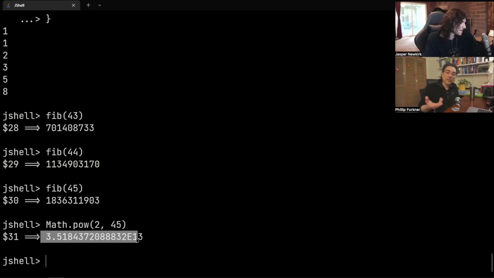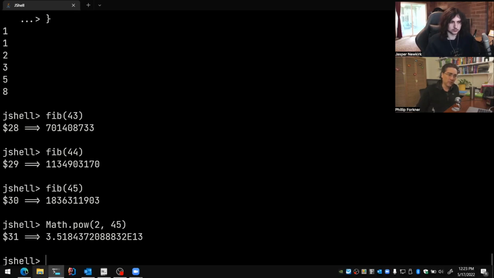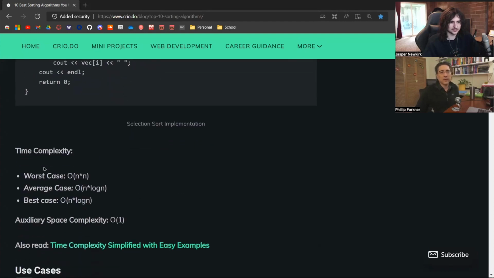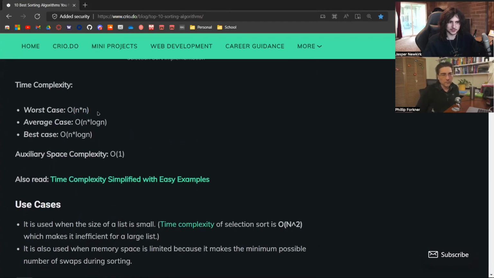Yeah, for sure. It depends on your problem, because you could also think about sorting, like a selection sort or an insertion sort. I think that's O of n squared. Selection sort, I think, is O of n squared. Yeah, n squared, which might sound bad.